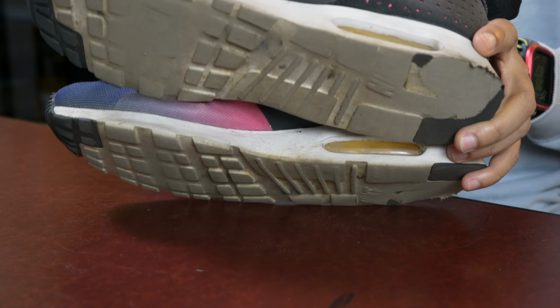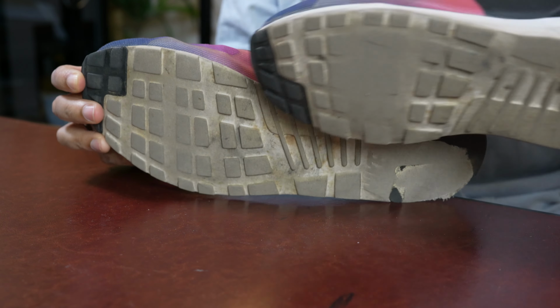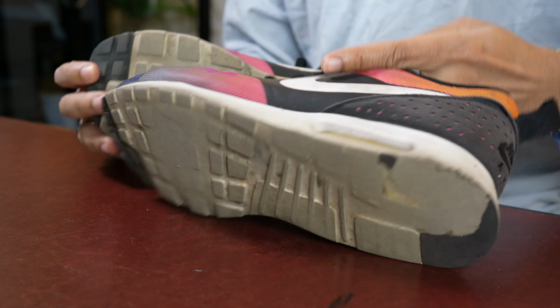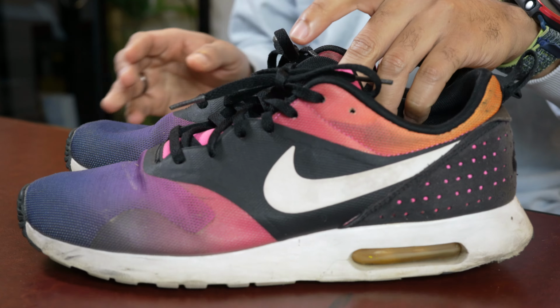And that was my first time experiencing runner's knee. It was my 5th week of running using these shoes. And once I got the runner's knee, I automatically knew that it was the shoes that had done it to me. And I said, I just need to go ahead and do away with these things and buy some brand new running shoes. So I went out, being a fan of Nike, and that's when I purchased the Nike Vomero 17. And those have been treating me good ever since I purchased those.